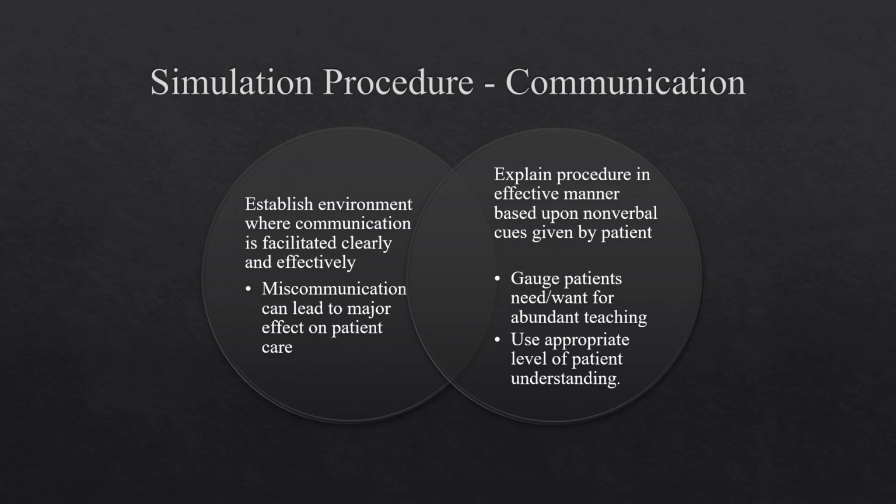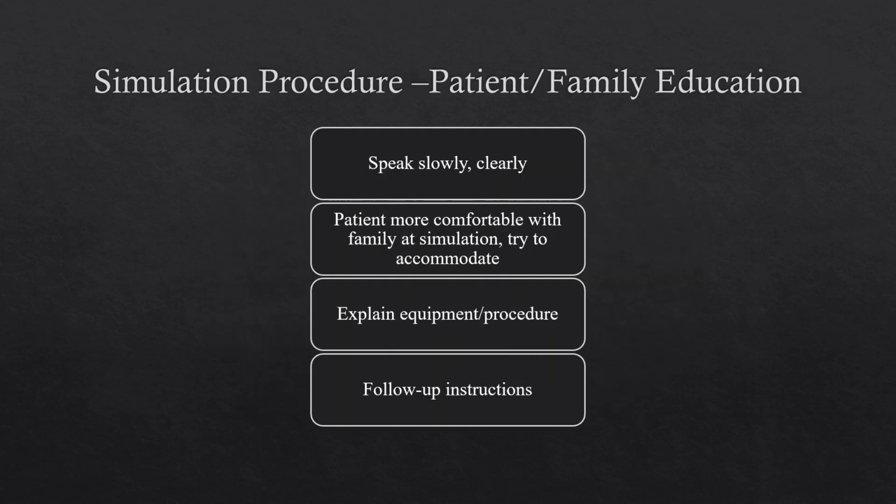Explain the procedures in an effective manner based upon nonverbal cues given by the patient. Gauge the patient's need and want for teaching. Use an appropriate level of patient understanding, just to make sure that the patient feels more comfortable by having this kind of communication. Here, another part of the simulation procedures will be education, which is to try to speak slowly and clearly, and keep the patient more comfortable with the family at the simulation. Try to accommodate, explain the equipment, procedure, and follow-up instructions.